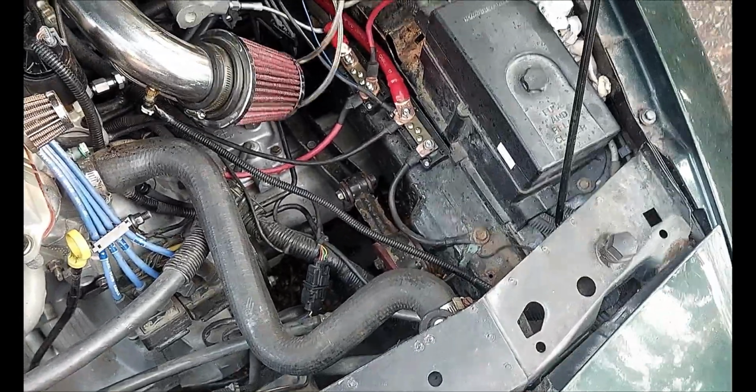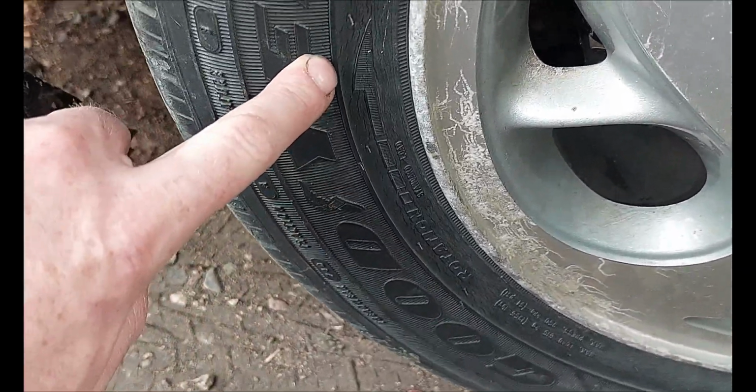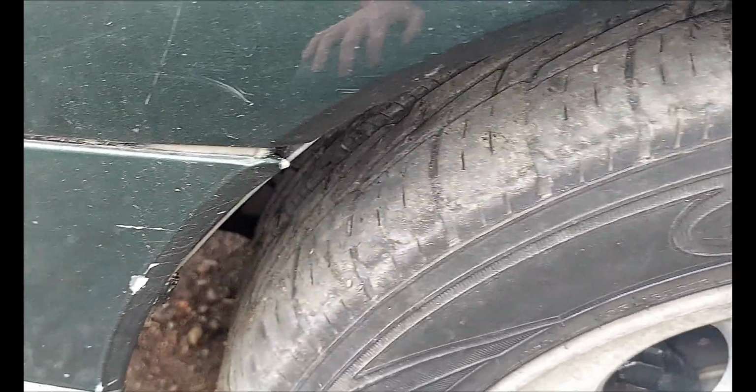So while we're here, I'm gonna quickly wire that in, and I believe I put my tires on the wrong side, and I drove all the way home with these directional tires going the wrong way. They absolutely are. There's the arrow. So I'm gonna swap those around too. They're crap tires anyway, so I'm not really too concerned if I wrecked them. They're pretty well already wrecked anyway.